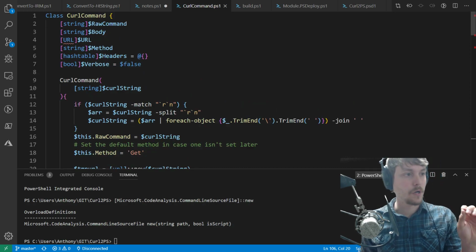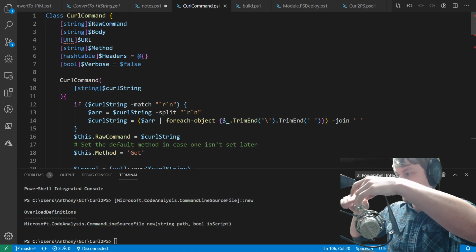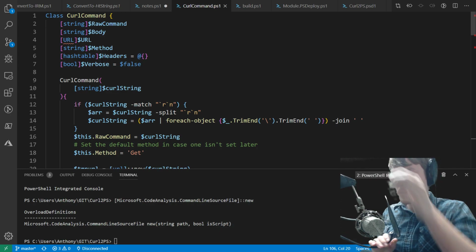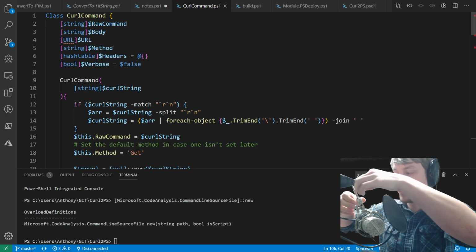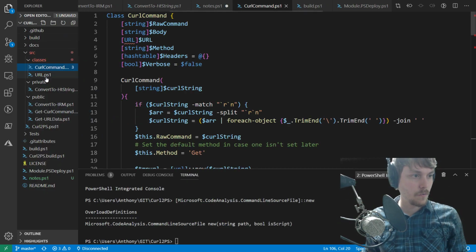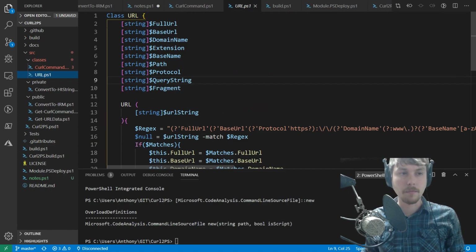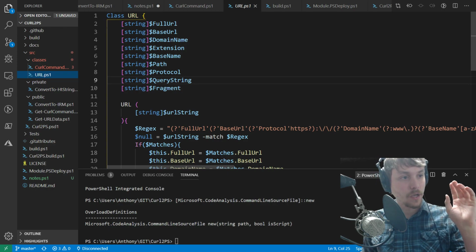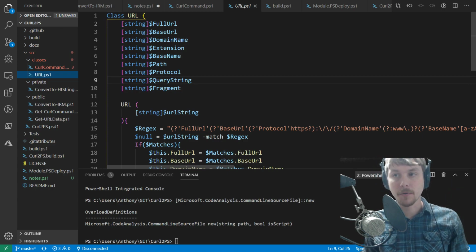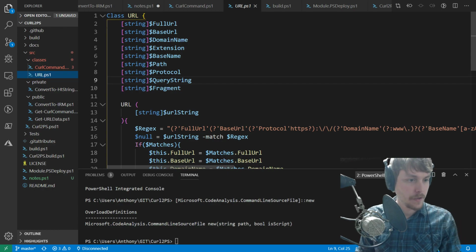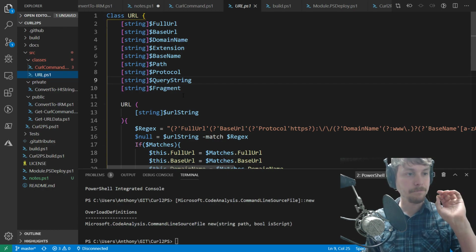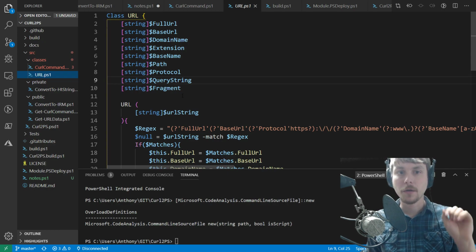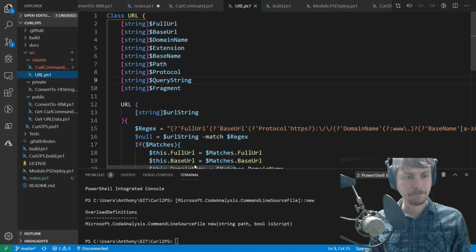Oh, also, in this module, I've got a URL class, and this was actually written by Stefan. I think that's how he pronounces his name. I've had trouble in the past. I don't remember what the correct one was. And I came to find out that there's actually a built-in class in .NET for URIs. So it pays me to do this, but I'm going to dump this class and use the built-in .NET class.